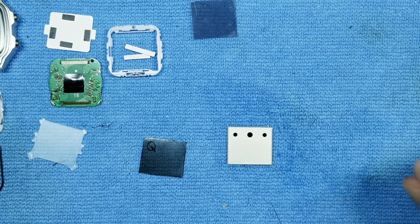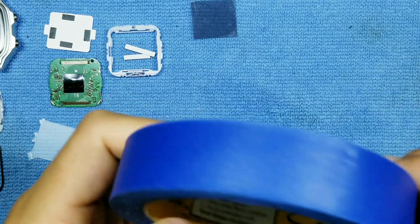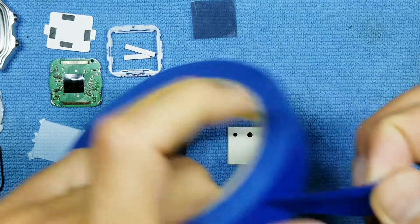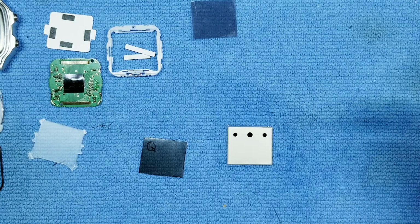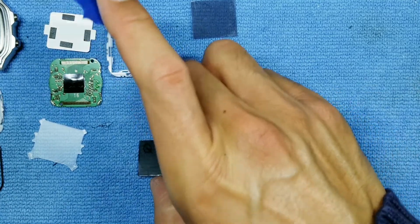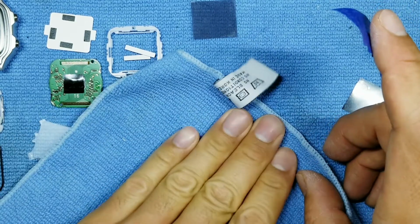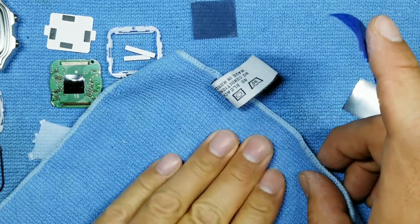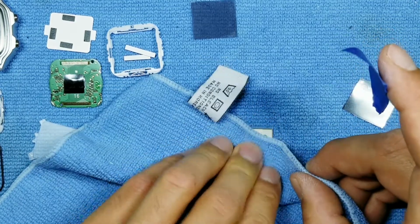I'm going to also grab some painter's tape here, because painter's tape doesn't leave any residue. Get a small sliver of that and kind of hold on to that. Okay. Take a clean part of your towel, wipe that alcohol off. Alcohol evaporates pretty quickly, so it shouldn't be too difficult to do.